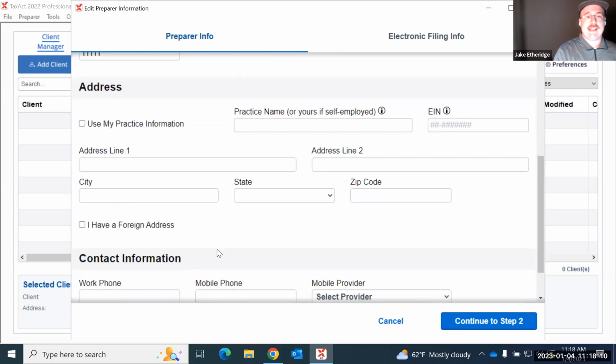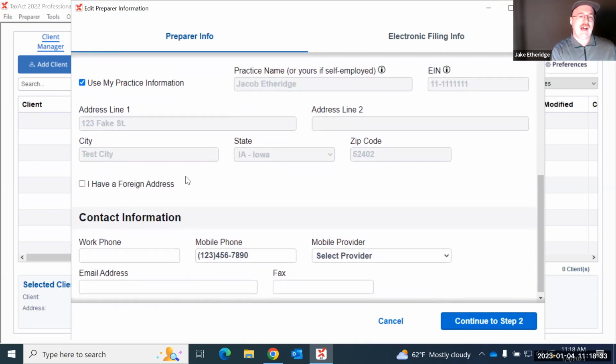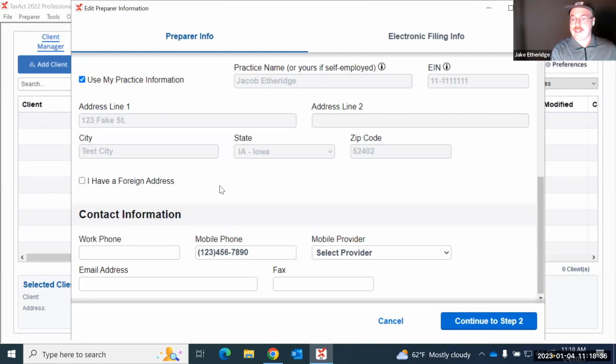And then we enter the interesting piece here. Remember how I said we want to try and be smart and save you a little bit of time. As you can see here, as I'm setting up this practice owner, I am going to hit use my practice information. And it's going to carry over some of the information that I had on that previous screen, right? So it's going to input my practice name, the address line, et cetera. And the same would be true if I had a foreign address. I don't in this case. And as you can see here, it's also going to import some of that contact information. It already carried over my mobile phone number. I'm going to go ahead and give it my email address as well.